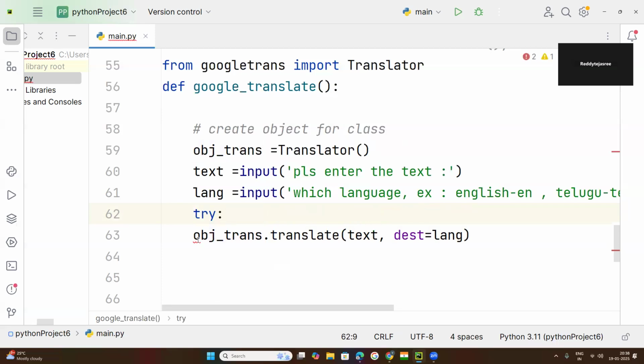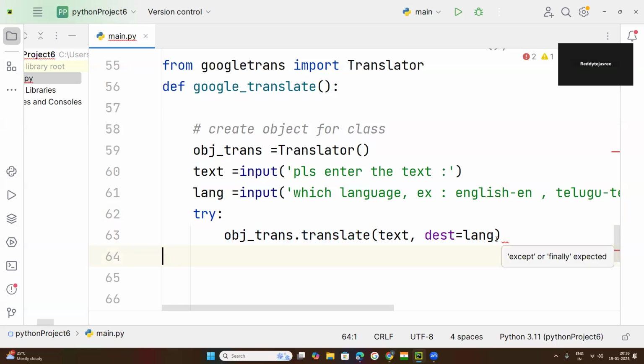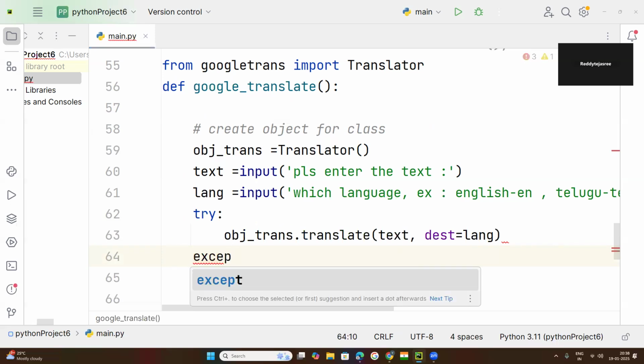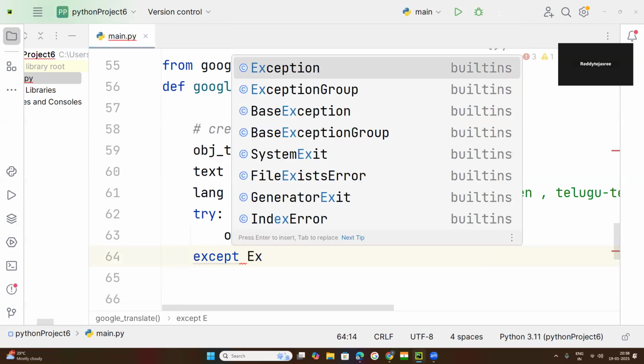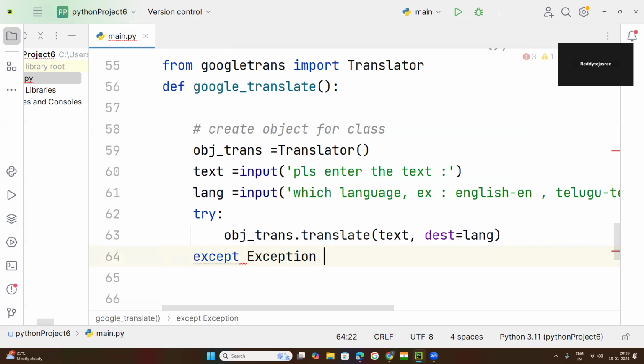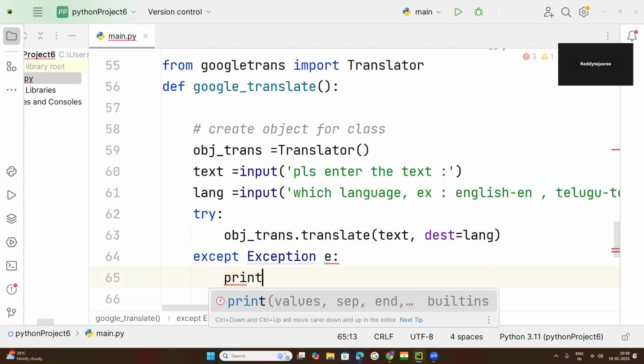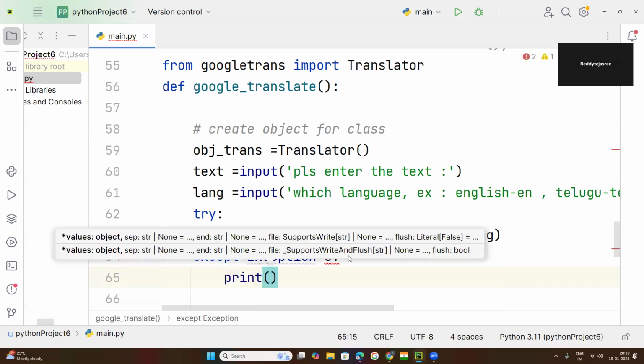Understood? So if I feel that in this line of code an error may occur, that must be kept in the try block. So try always is followed by an except block. The except block will be used here to handle the errors in Python, otherwise Java. I will explain line by line, don't worry.